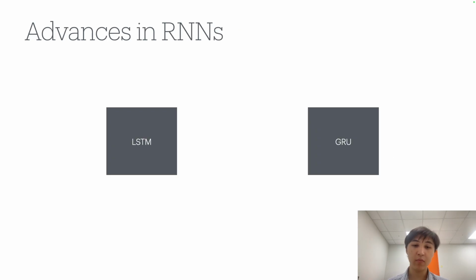LSTM means long short-term memory. These two advanced architecture models are designed specifically to solve the problems of traditional RNN models. I don't want to talk about these models currently, but just to get the idea: they also belong to the RNN family, but they are specifically designed to solve the traditional RNN problems. They have some advanced computations and logic, so we will talk about them in the next series of videos.